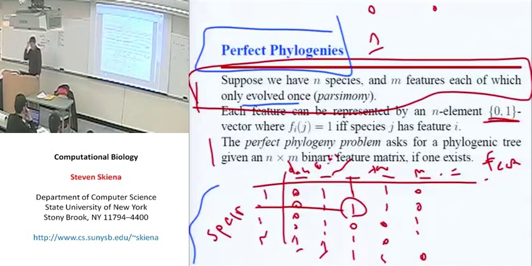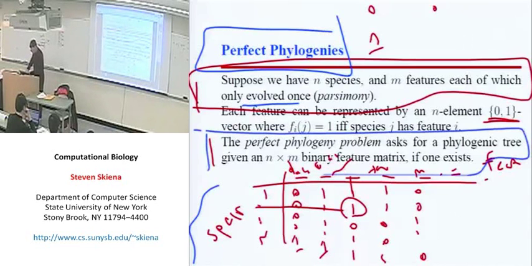So we're going to look at this algorithmic problem. Right now, there should already be some questions as to how realistic this model is. If features evolve more than once, that wouldn't be picked up by this model immediately. So you have to be pretty careful in selecting your features, to have features that evolve once or are hard to evolve. And that's actually a tricky thing, like something like flight.